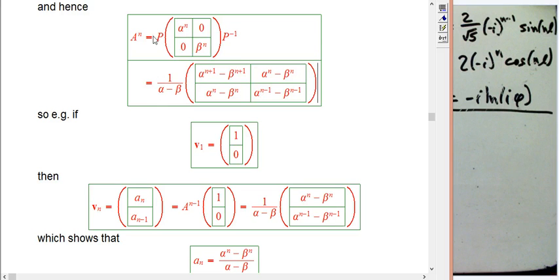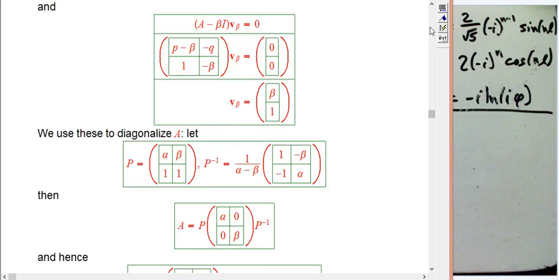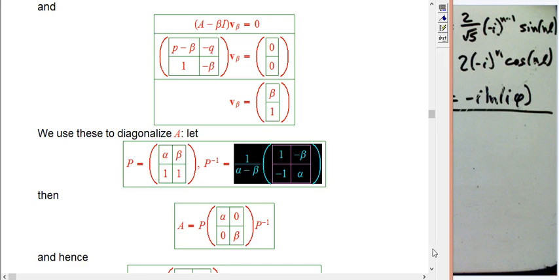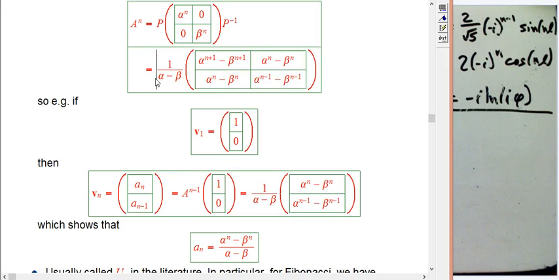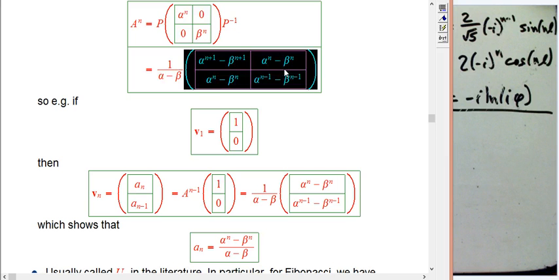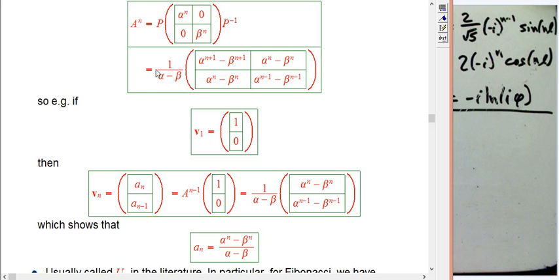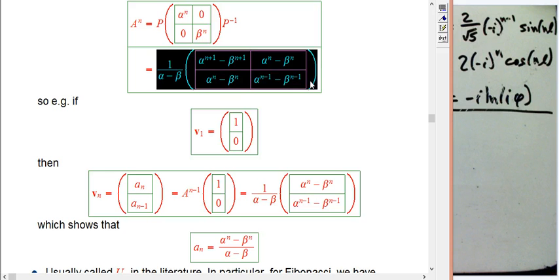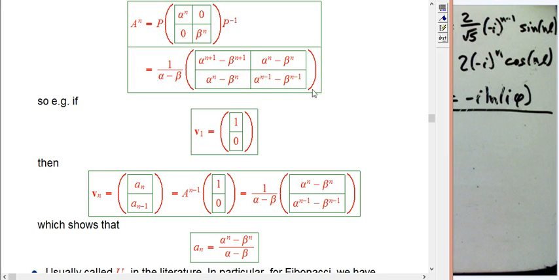So what is that explicitly? Good exercise. If you multiply this matrix times alpha to the n, beta to the n times this matrix, it's a pretty easy exercise in matrix multiplication. You get the scalar coming out, 1 over alpha minus beta. So I told you we were going to see that number, alpha minus beta. And then it's pretty easy to show that you get this stuff in the middle. Okay, so this is the punchline for Lucas sequences, is that this is our master manipulating matrix. This, multiplied by any two seed numbers as a vector on the right, will give you the sequence of vectors, and then just pick out either one of the components of those vectors to get the sequence.